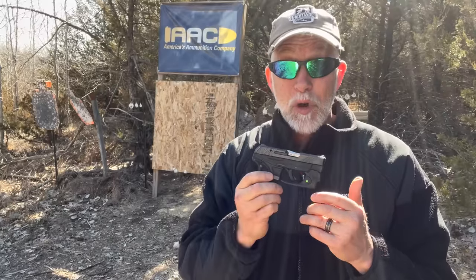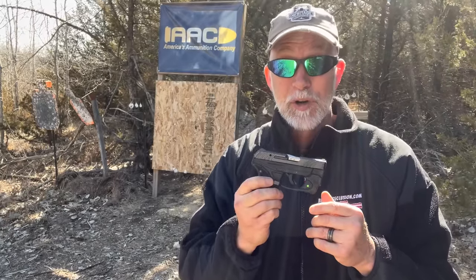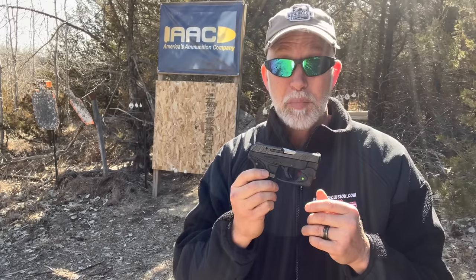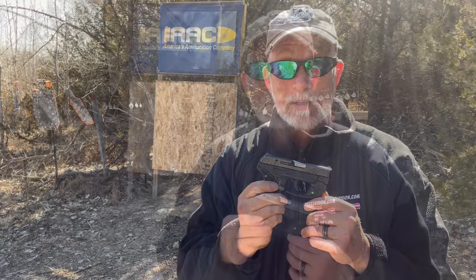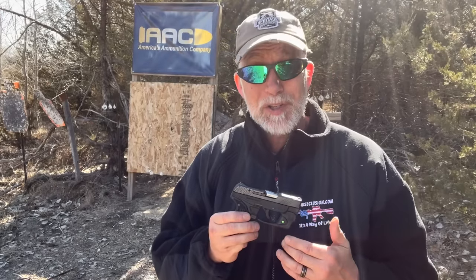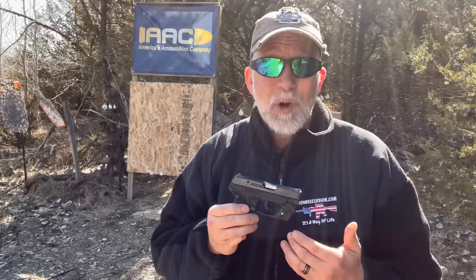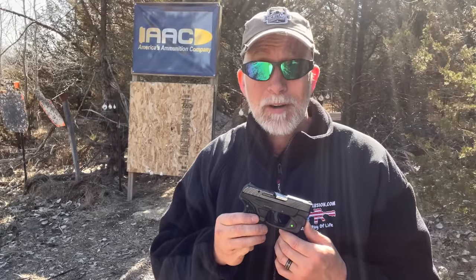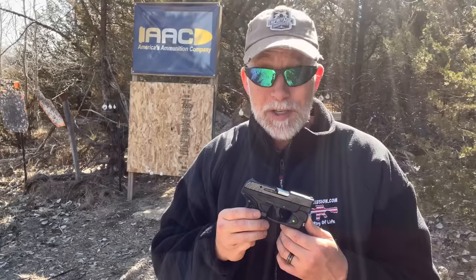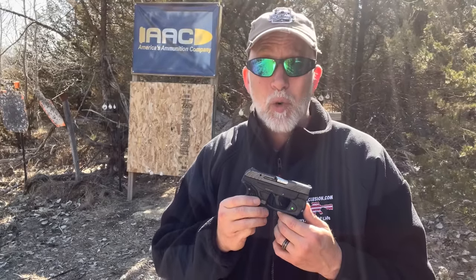For many folks, they would otherwise not carry a heavier, larger, more powerful pistol — particularly smaller folks like the ladies. But it's not just the ladies. It's also when you're in dress pants with no jacket — you don't necessarily have the ability or want something larger and heavier that prints. It's also a great backup option because it really doesn't take up much space or weight.